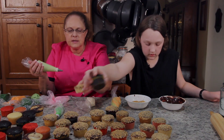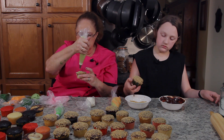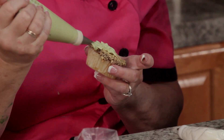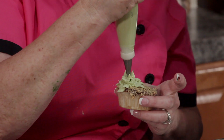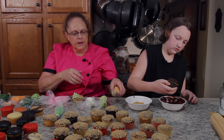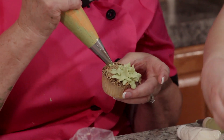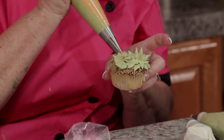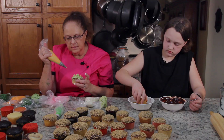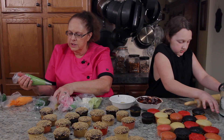Now I'm just going to do a light green. We'll start with that because it makes really long leaves and it always leaves a nice point — and it stands up pretty well. So we have that on there. And then we'll go with a bigger one and it's two-tone, and we're just going to put a bunch of leaves on this side.